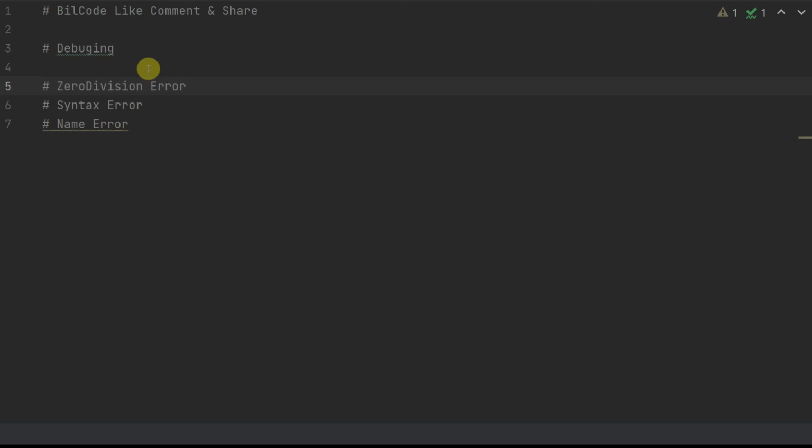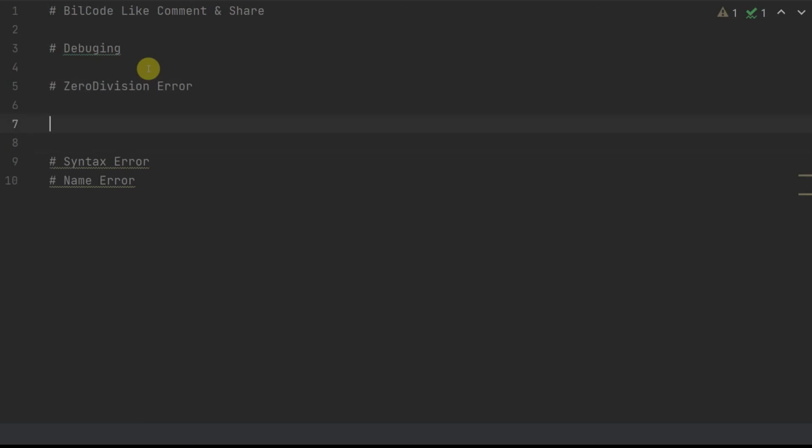So let's understand what zero division error means. If you have any relation with math, you would understand that you cannot divide anything by zero, that is just infinity. So let's say I'm writing a number such as 7 divided by 0. If you do that in your calculator, you would notice that you will get a math error, because it cannot display an infinite number.